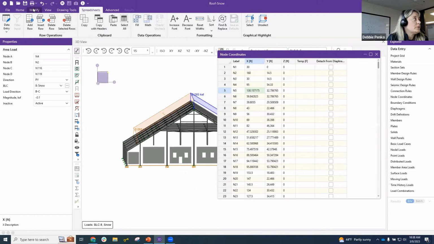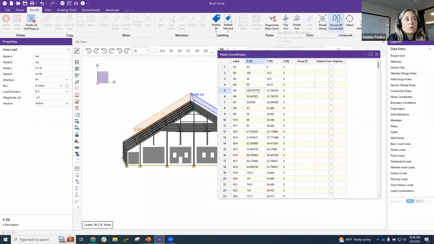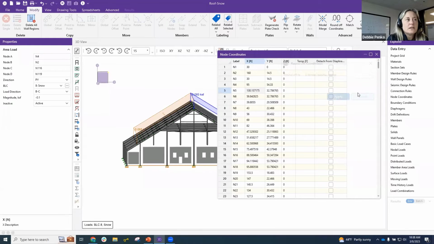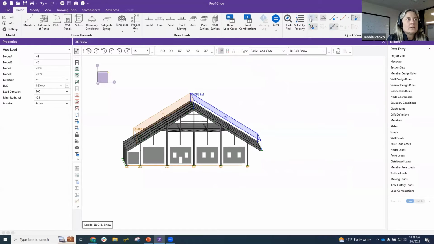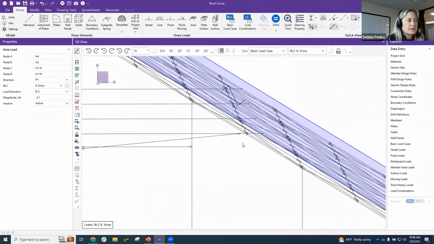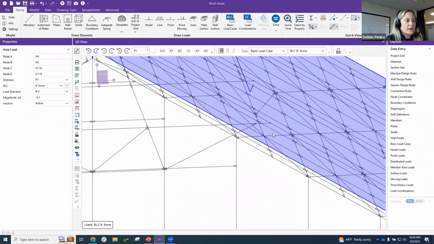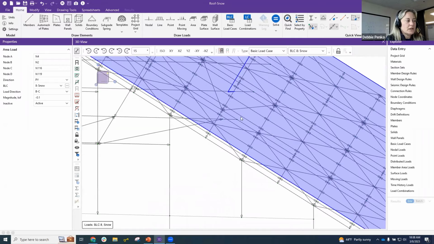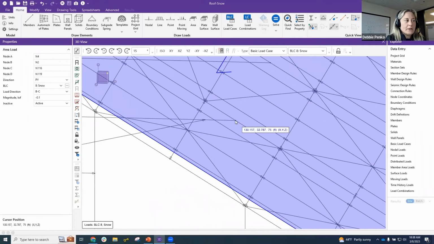So you can do that. There's a modify round off coordinates, and we give you the option to go up to 3 decimal places, 2 or 1. I would say always do this with caution. What I always do, if I ever do any rounding, is I also zoom in real close and look to see that I didn't miss things, that things are still connected. You're going to have to actually rotate your model pretty well, zooming around. But potentially, if you rounded it wrong, you may end up not being connected anymore.